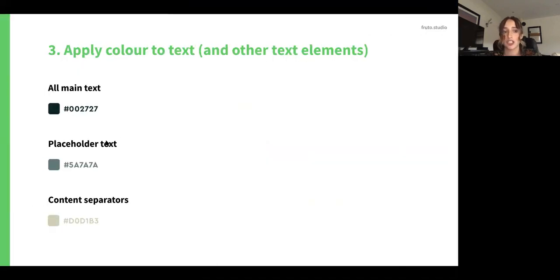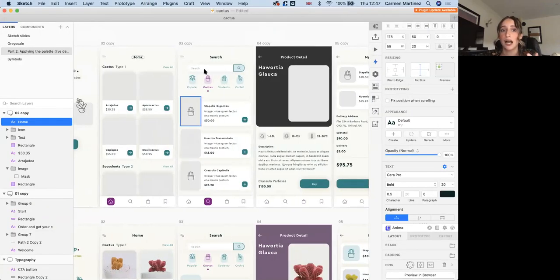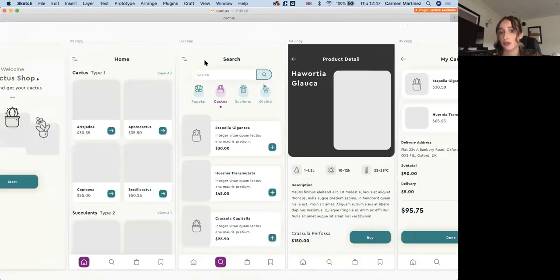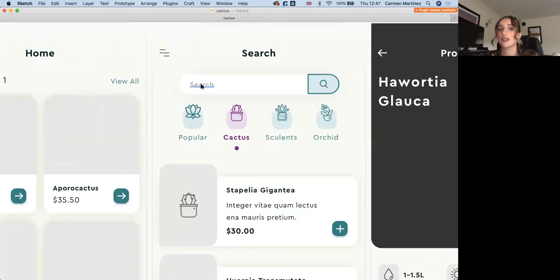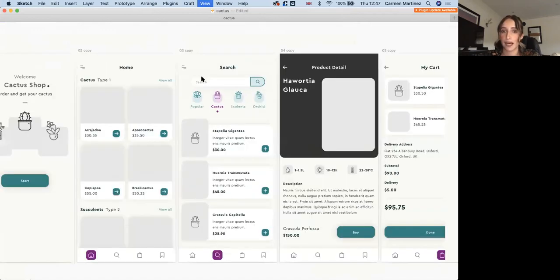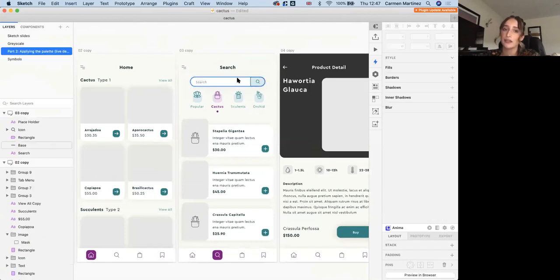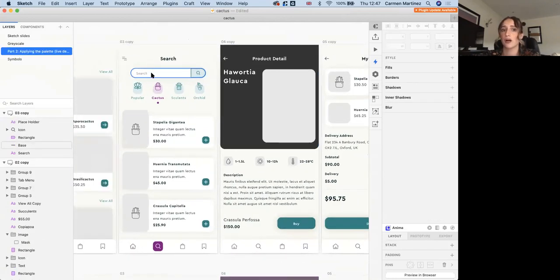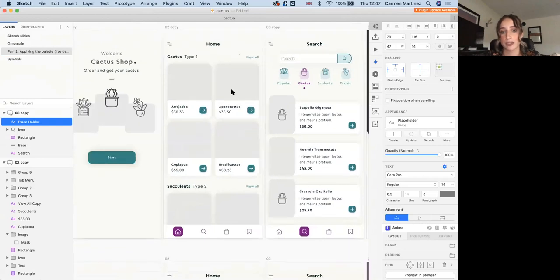Now we're gonna apply colors to placeholder text. So placeholder text is basically text that gives the user a hint of what they have to type in, for example. In our case, we only have one instance of placeholder text, which is this search here, which just gives the user a hint. So again, this is similar to the content separators. You'd think, oh, well, that's such a small detail, surely I can leave it. But if you have, for example, a UI with a lot of forms, you're gonna find that you have a lot of placeholder text, and if you don't take care of that detail, it is gonna show in the sort of final thing. So you wanna make sure you apply an appropriate color for this.